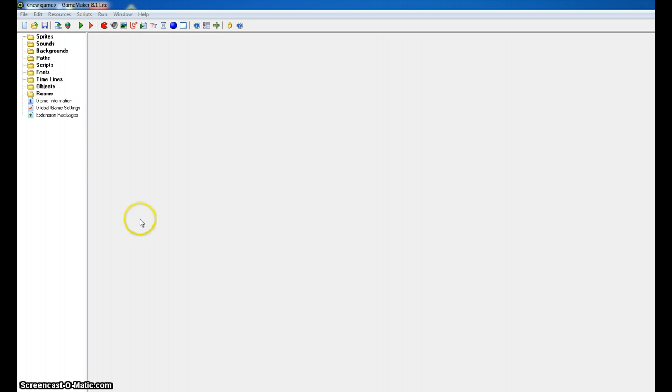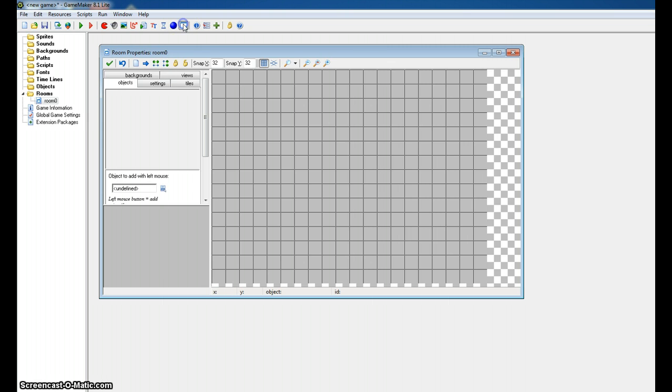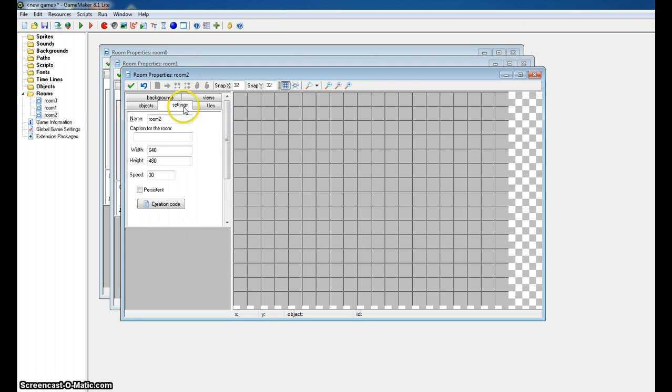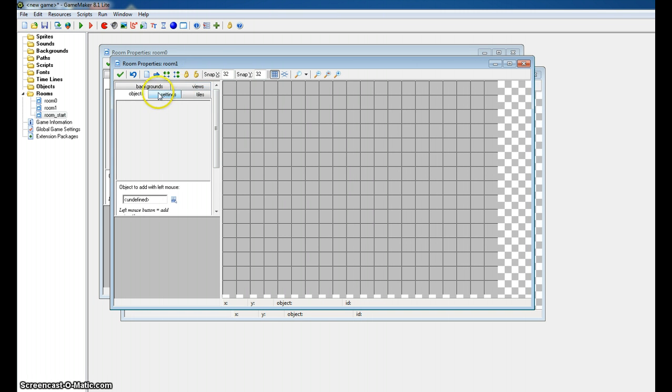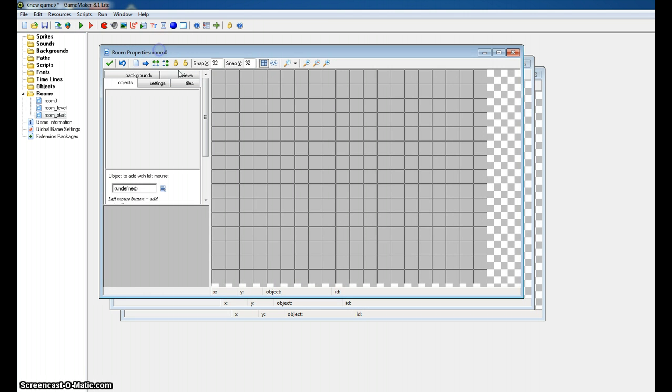So what we're going to do is create 3 quick rooms. I'm going to name one room start, another one room level, and the last one's going to be room end.